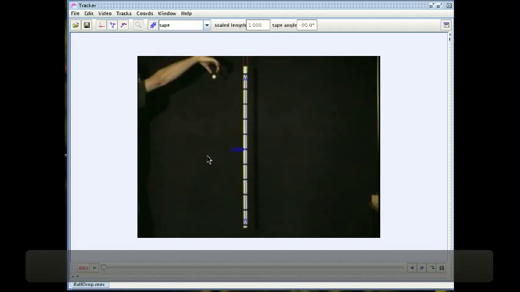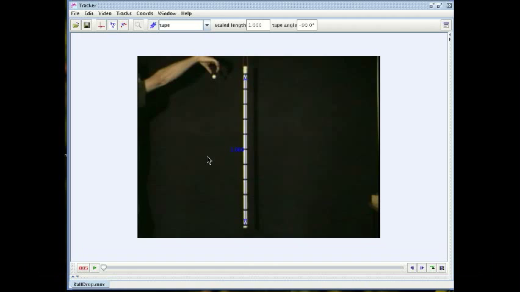So now we've set the scale, we go back to the measuring tape icon and click on it again to make the scale disappear. And the other thing that we can do is choose a pair of coordinate axes, which we do with the icon right next to the measuring tape there. Now we can do two things with this coordinate system. First of all, if we go to the origin, we can click and drag it so that we can place the origin wherever we want.